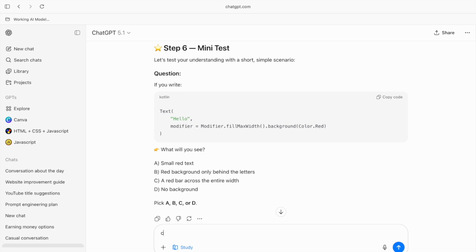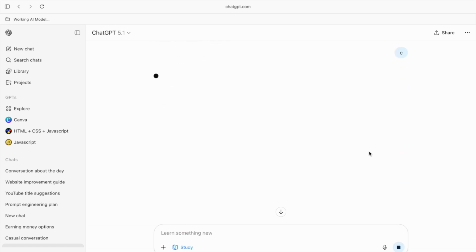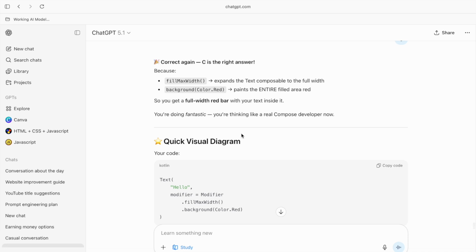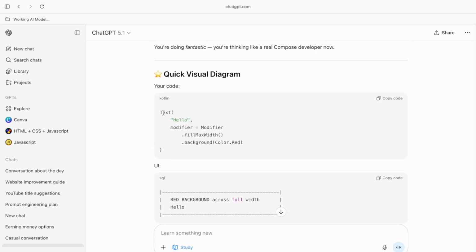Let's see. Okay, so it expands the text composable to full width, background color red. You're doing fantastic. You're thinking like a real compose developer now.